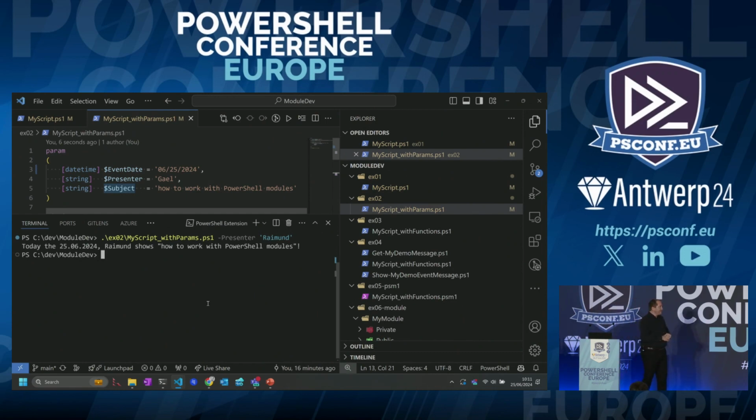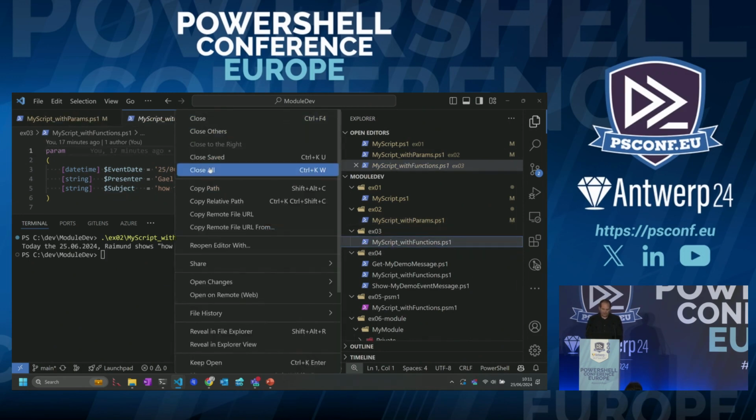So that's another way to use scripts and be able to reuse scripts depending on the environment. Without changing the script, you can just change the parameters. So wherever you call the scripts from, an orchestrator, a build pipeline, or anything, you can just change the parameters. Easy. Everyone's doing that. That's relatively simple. And that already improves things. You don't have to change the file to change how you use the script. Okay. So now, let me just close the others.